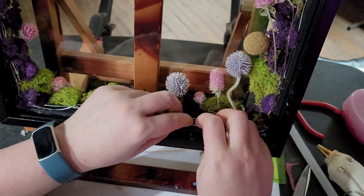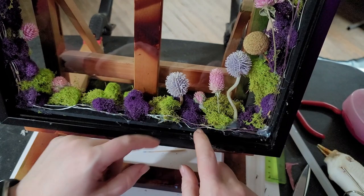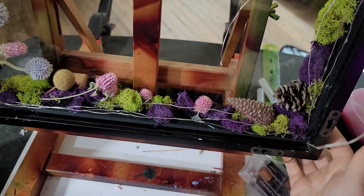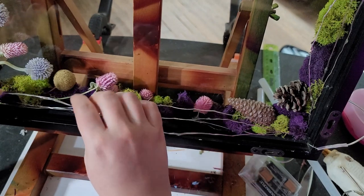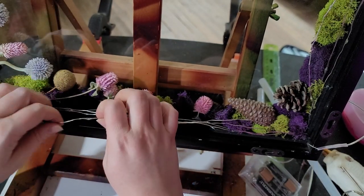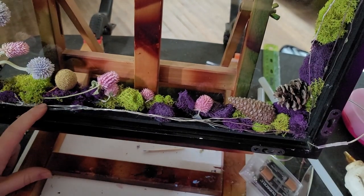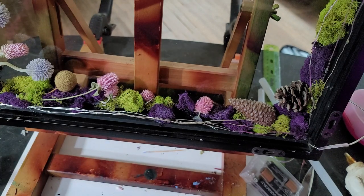I'm pretty pleased with that still. You can add some little bends into the wire to make sure it's actually tucked out of the line of sight. That hot glue holds up! I could actually try vining this around — I don't know if it's desirable but it's what I'm doing. Just bringing that around and doing a little bit of glue. I don't know if you can hear my dog snoring, but she amazes me every day with how intensely she sleeps — she snores like she's getting paid.